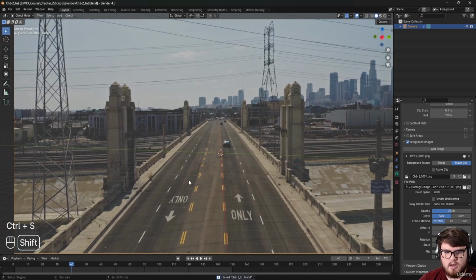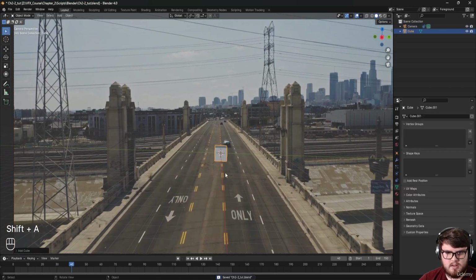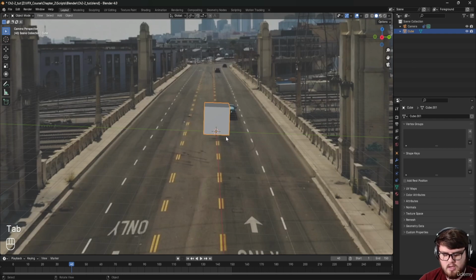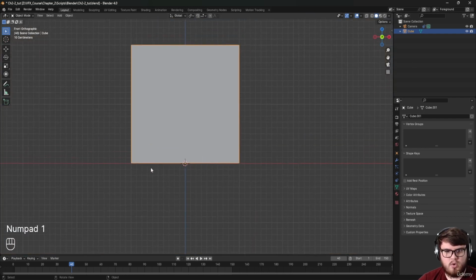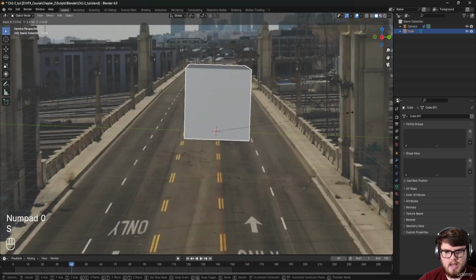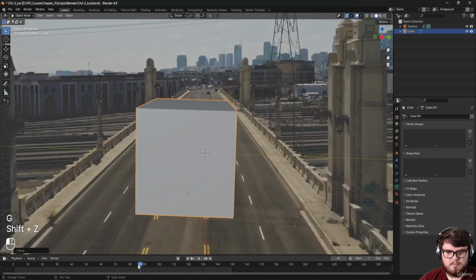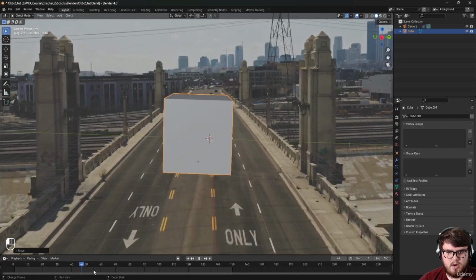So let's go ahead and I want to Shift A. I want to do our cube test. If you remember, let's go ahead and go into the tab, G, Z, Control, shift that up 1 unit. And now the ground point, our origin point, is on the ground. So if we go in S to scale this out now, let's just set this cube on the bottom and make sure it sticks to the ground, which it does.